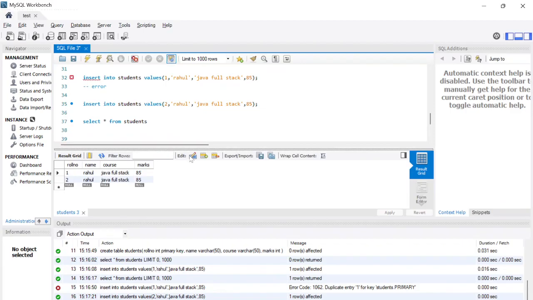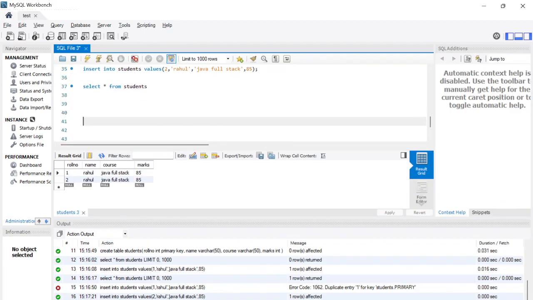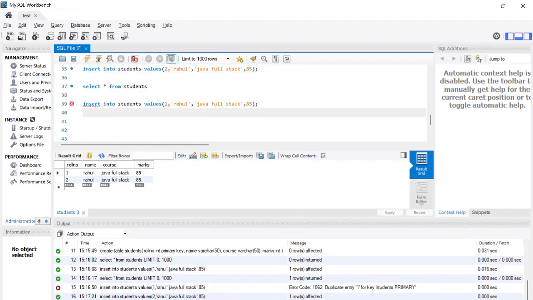So that way we can create the tables, we can insert the records into the table, we can retrieve the records from a table. Once you have a large amount of data, at that time you can read it based on conditions and all. Okay, let me insert one more record in here. We had Rahul's detail stored twice, and suppose I want to remove that record, I can simply go for delete from students. If I do a delete from students, everything from the student table will be deleted.